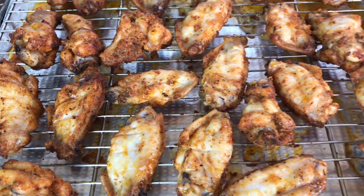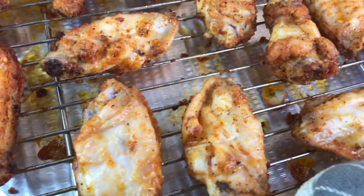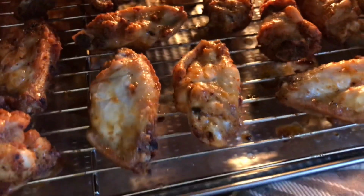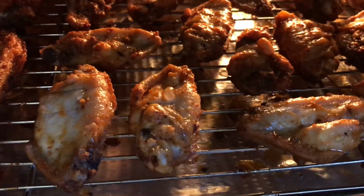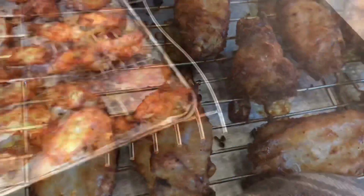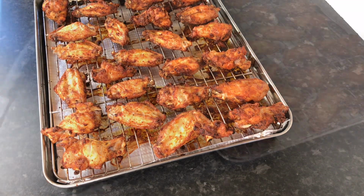So yeah, now we're going to put them back in the oven for another 20 minutes. And then that's going to be us. 20 minutes, just like that. That's 20 minutes, vybz fam. Look at them. So gorgeous.